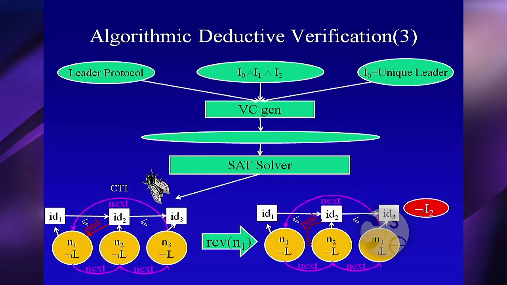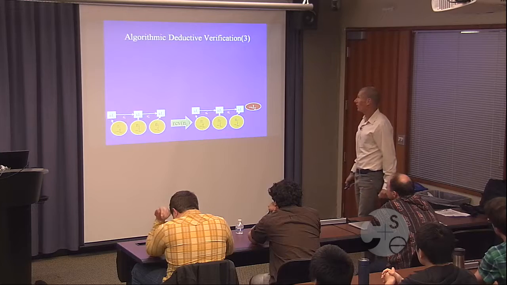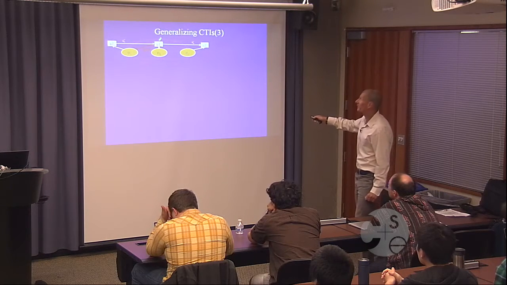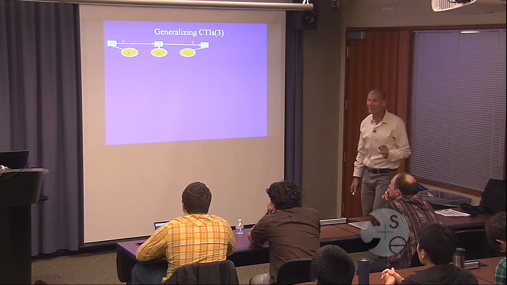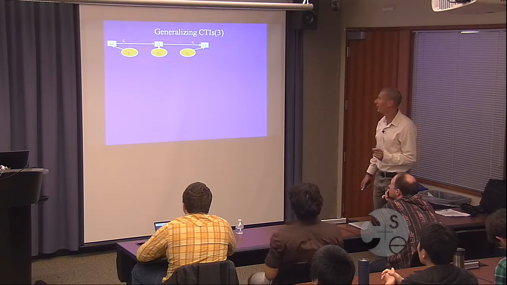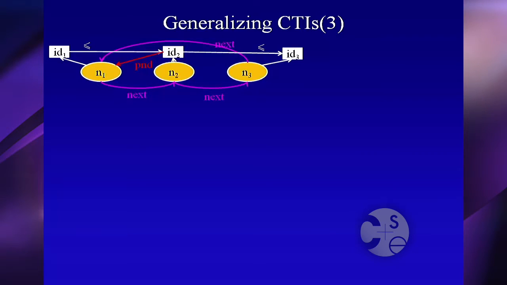You see, now we got an example with three nodes, which means that it couldn't find an example with two nodes. The smallest example it could find is an example with three nodes. Okay, and this is an even more interesting example. Can somebody tell me what's going on here? That's again slightly understanding of this protocol. What's going on? Why is this example going on here?